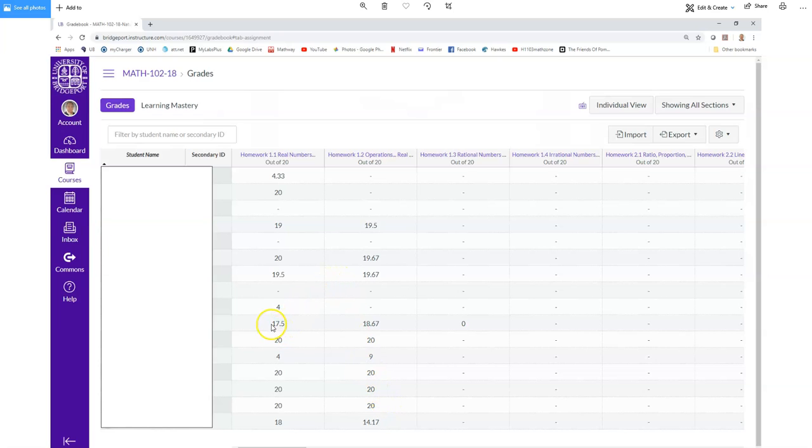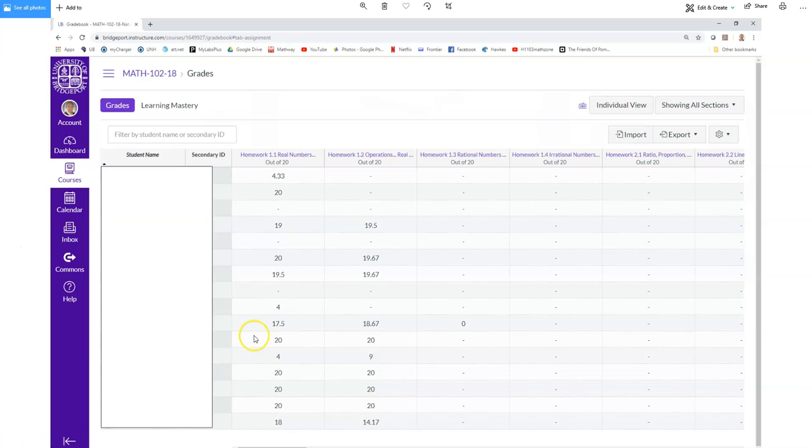Now, for those that have like a 17.5, you have a few that were incorrect. You can go back to that page, click on the ones with the red X, and redo them. And you can bring that up to 20, which would be 100%.